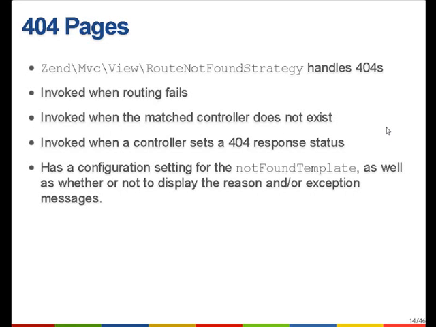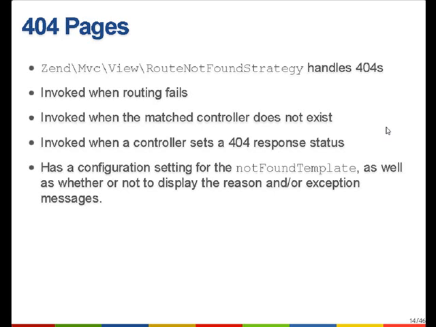404 pages are done through what's called the route not found strategy. And this is invoked in a few different ways. First off, if routing fails, this is going to get invoked. And what's really cool is that a special event is triggered, this strategy is then invoked, and a response is returned right off the bat. We can actually bypass a whole section of the workflow of the MVC right off the bat.